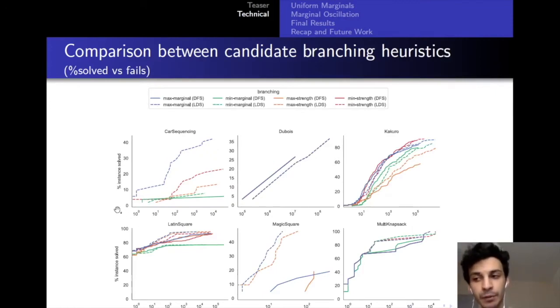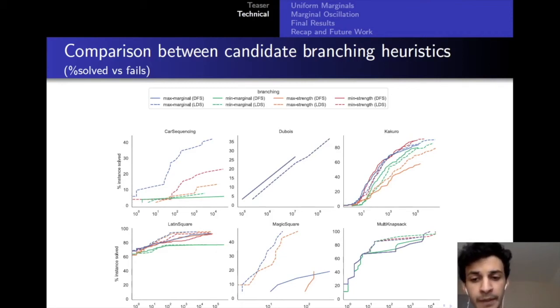So we now present initial results on the application of the CP/BP framework for solving CSPs. We compared the four heuristics based on a wide set of benchmark problems taken from the XCSP lib, and we investigated two search algorithms: depth-first search in full lines and limited discrepancy search in dashed lines. We were interested in comparing the different heuristics based on how well they guide search, so we plotted the percentage of solved instances versus the number of failures. Overall, we observed that LDS is performing better than DFS, which is something expected when the heuristics are well informed.